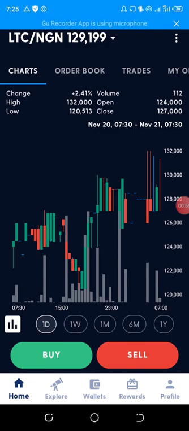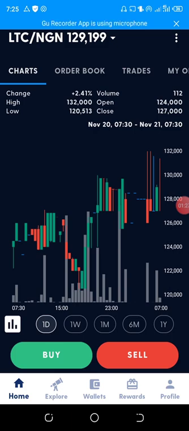So what we normally do is we get Litecoin or XRP. Litecoin is known as LTC. We get Litecoin or XRP from the Binance platform, then we send it to a Luno wallet that carries LTC, then we sell via the market order on Luno and make a certain profit for ourselves.